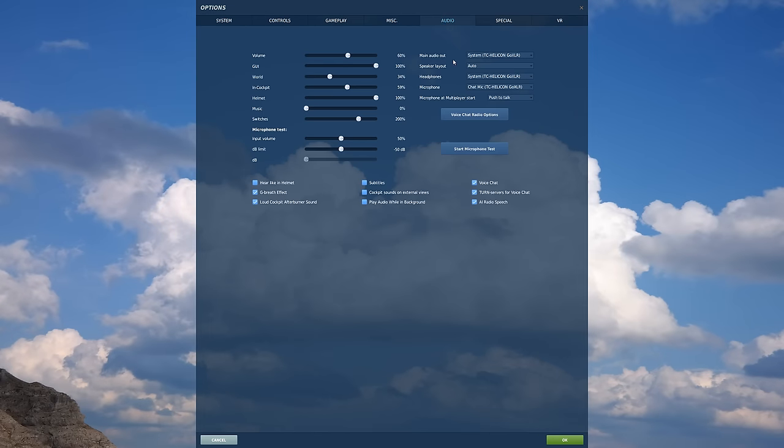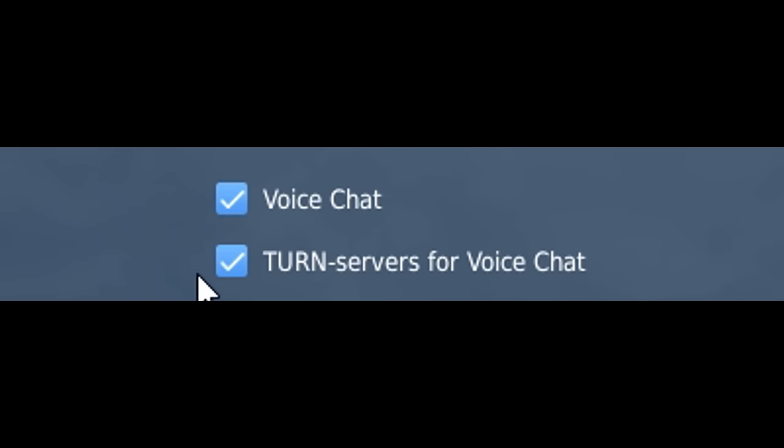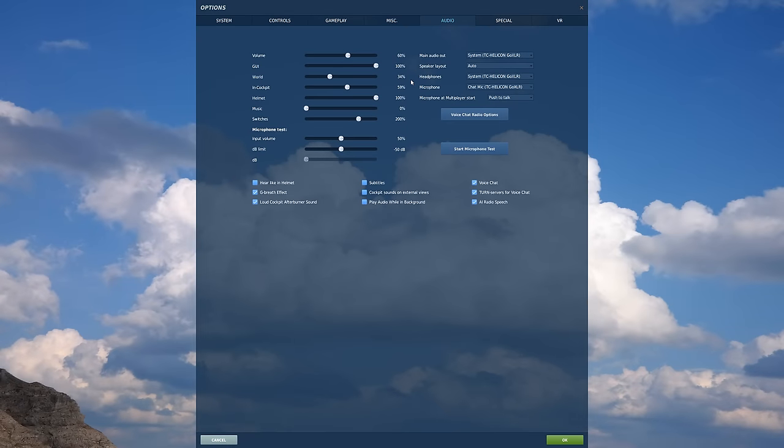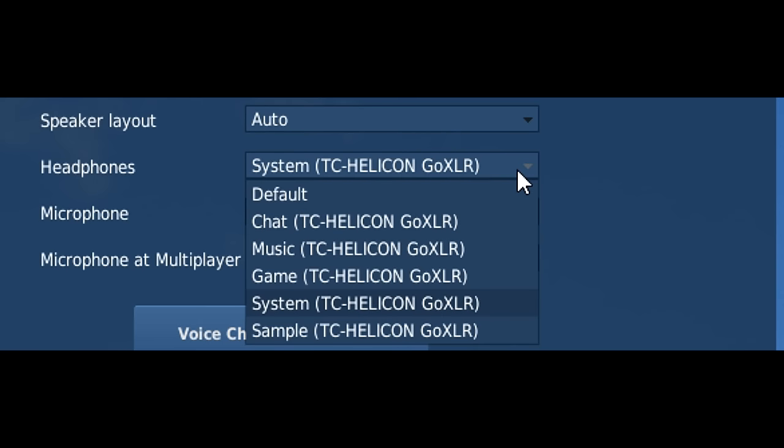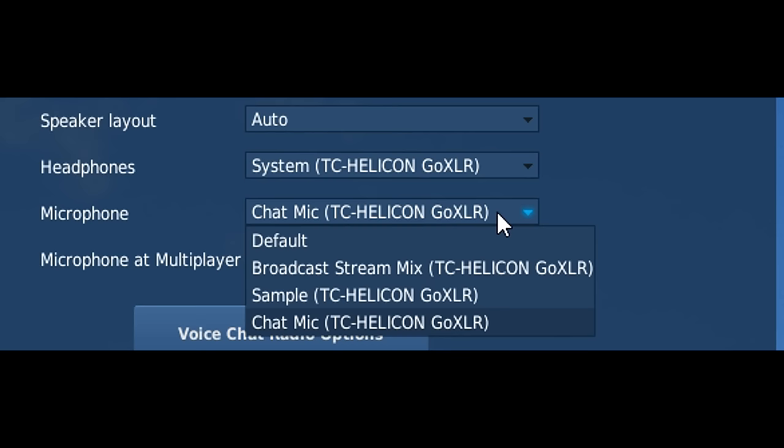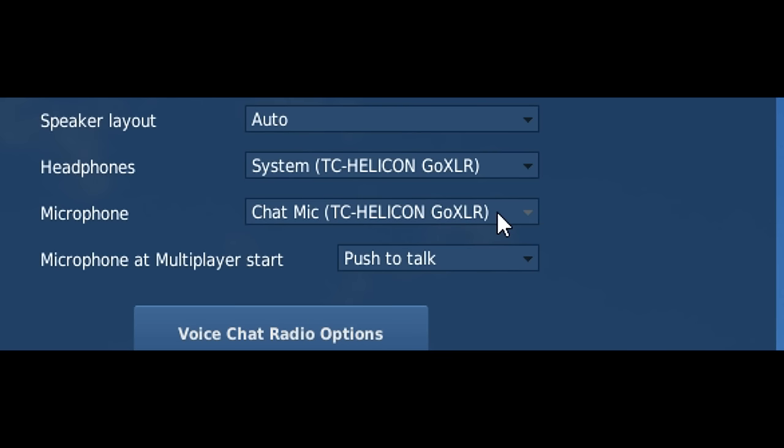Now, in the audio section, make sure that you have both of these options turned on. And here, instead of leaving things in the auto or default section, actually set your correct audio devices. We noticed that it can have an effect on whether or not things will work correctly. Now, I am using a GoXLR, so my options are going to look a little bit different from yours.